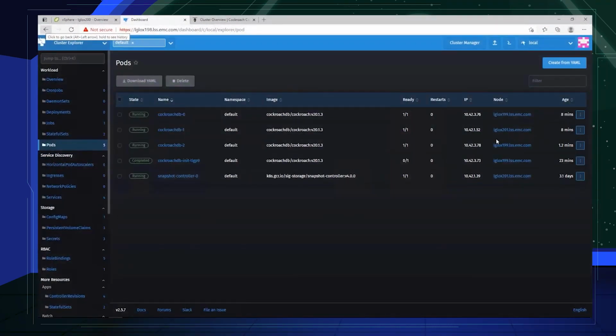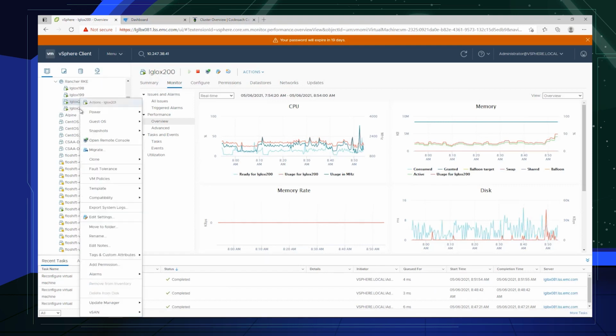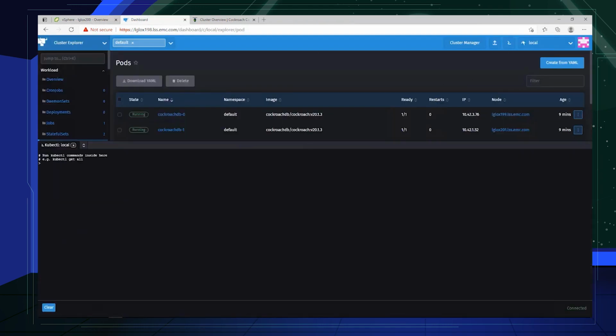As you can see, all the 3 pods are running again, and the database application is healthy. Now, I'm going to repeat the process and disconnect both the management network and the storage network from one of the Rancher worker nodes. Again, let's run the kubectl get pods command with the watch parameter and see what happens.